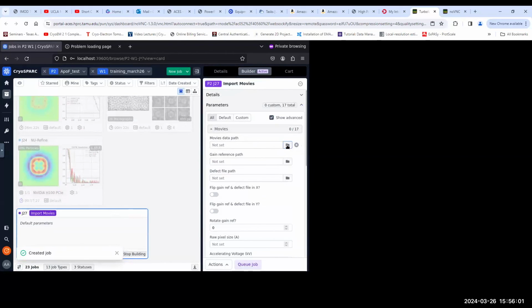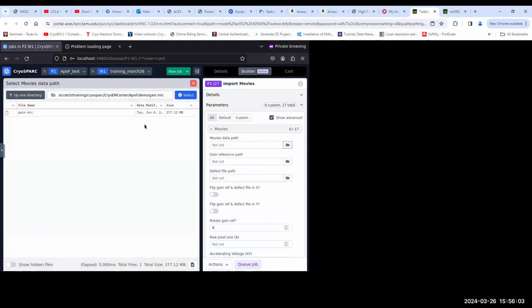You can divide your data. Let's say you have 1,000 movies. You divide them into 5 different groups, then process each group individually: do the 2D classification and all the sorting. From 200 movies you find the good particles, and then do the same thing for the other groups.